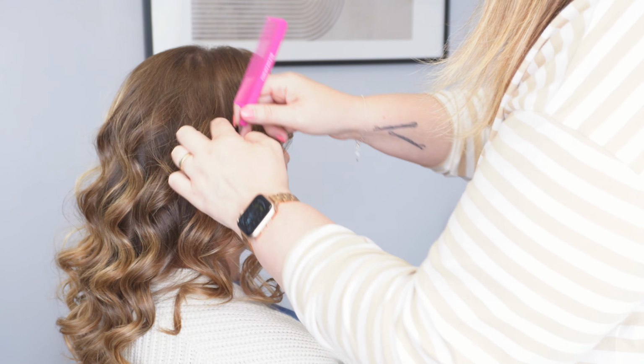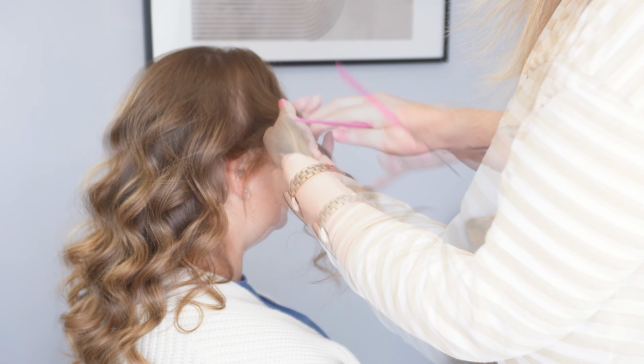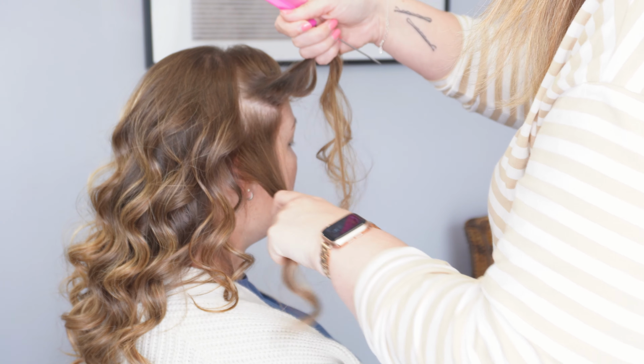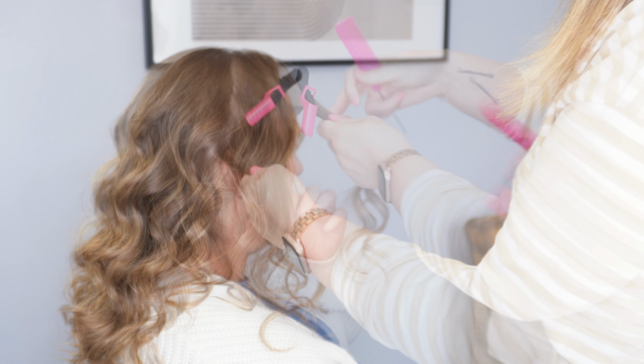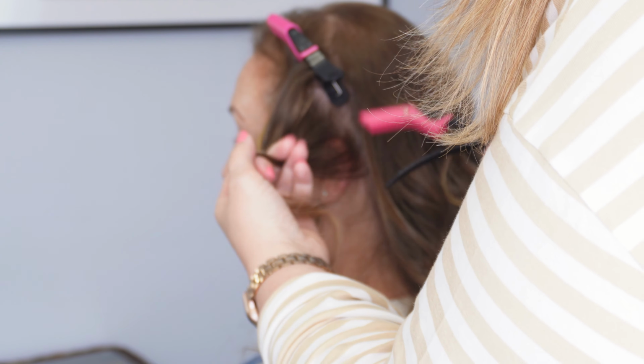Now, because we're working with fine hair, I'm only going to use the hair at the front of the face, so divide off the hair from the top of the head to just above the ears, and divide this into two sections, so a top and a bottom section, and clip these out of the way for later. Then section it the same on the opposite side of the head.